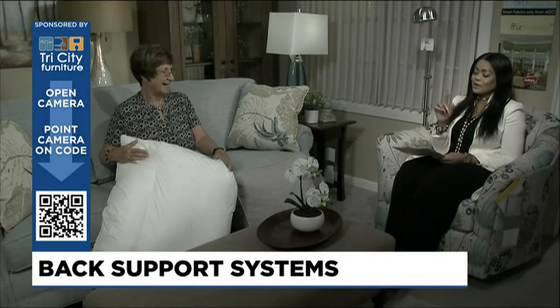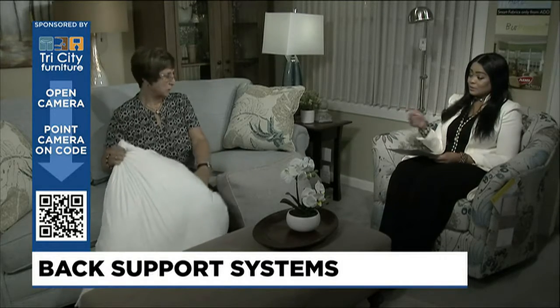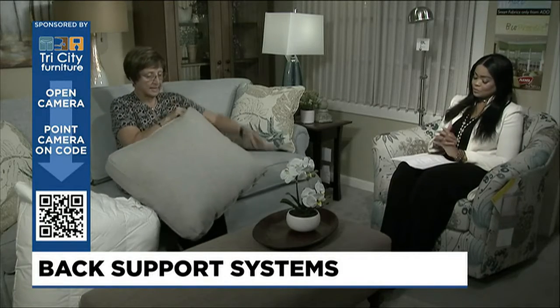I heard you say something about fluffing. Is there a reason why we might need to fluff the pillow back? Well, probably the most important is because of how much you sit in one seat. We can always walk into a home and see an older sofa or sectional, and I can see that they sit in one spot because that pillow is a little out of shape, compressed. If your sofa sits in front of a window, maybe you have a pet that sits on the top, and pillows for backs on sofas are really designed to push against. So when you sit and push down, it can show.